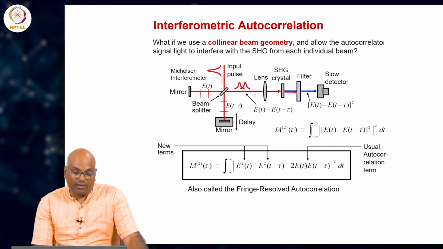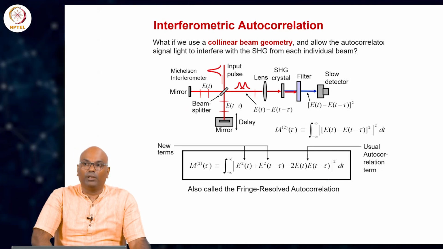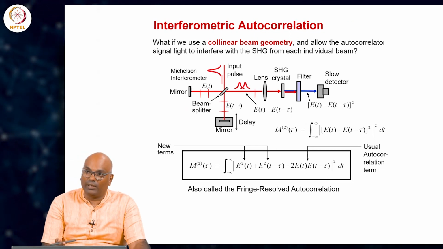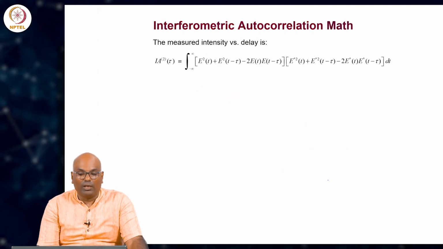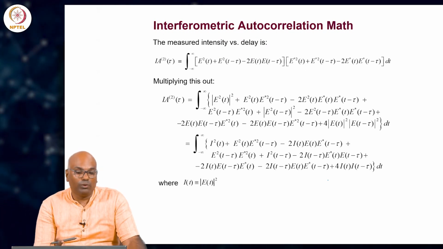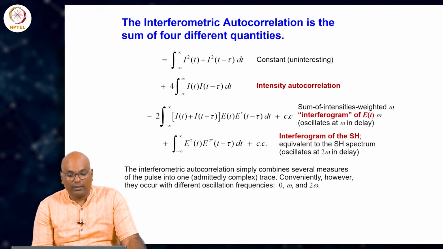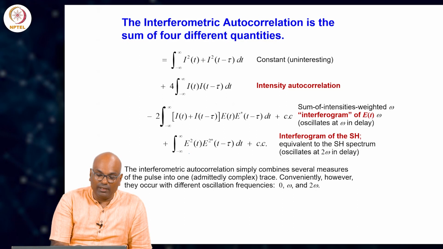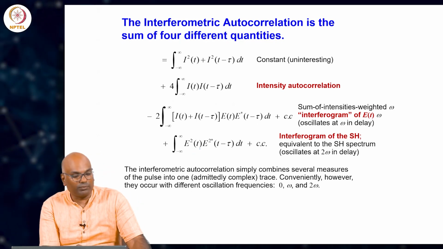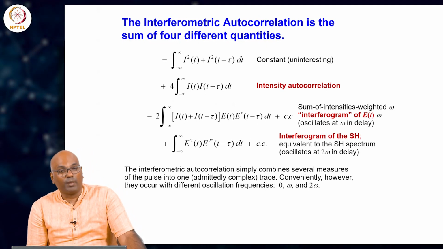So, now I spoke about interferometric or fringe resolved autocorrelation pretty early. That is another important aspect of doing autocorrelation measurements. So, there is a whole lot of autocorrelation physics that one can be aware of in these scenarios. I am not going to go through the math of interferometric autocorrelation. I will leave these in the notes for you to work out how the interferometric autocorrelation second order signal is produced, right. The interesting term, as I have always maintained, is the cross term in this entire interferogram signal which we measure. I will just leave the math with you to work out.